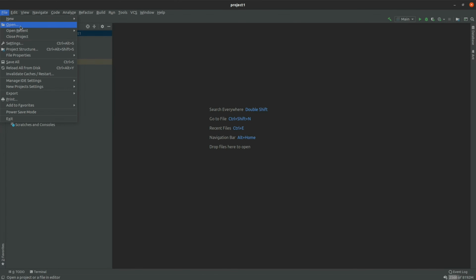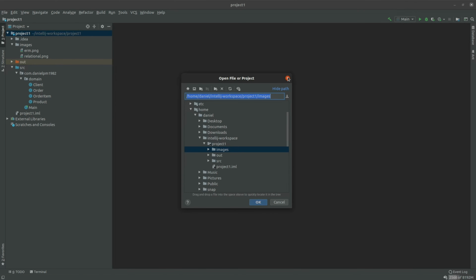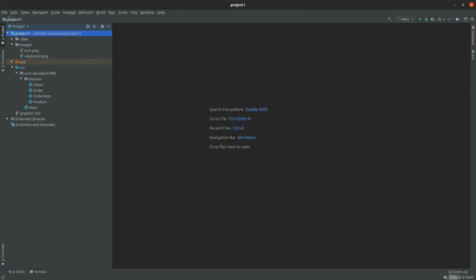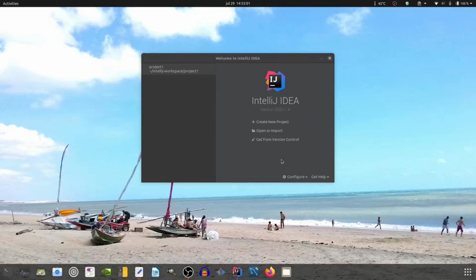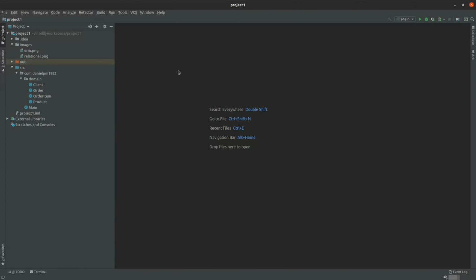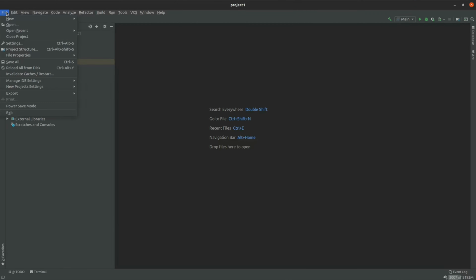So of course, you can also open an existing project at your workspace through the Open option. You can here open the recent project you've just managed. You can close a project here and select to open a new one. For example, if you close, it goes to the main window of IntelliJ, and then you can open here the last project you've managed. And here we have two submenus for settings.